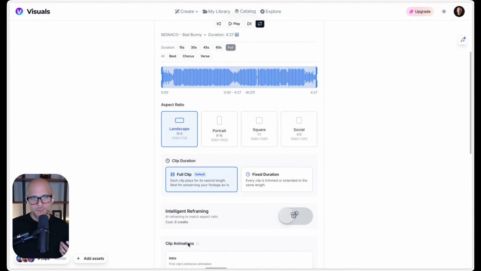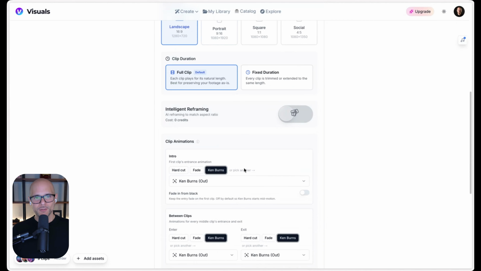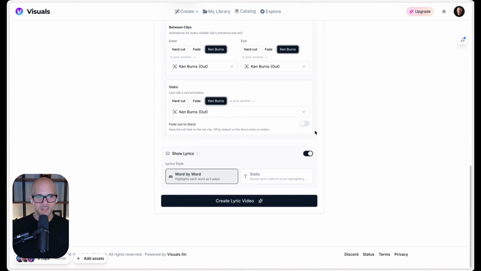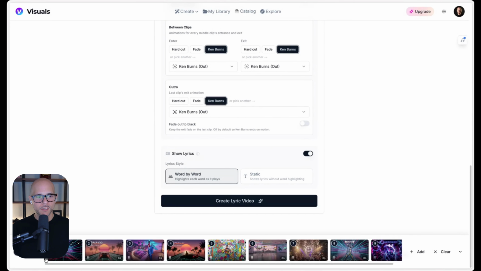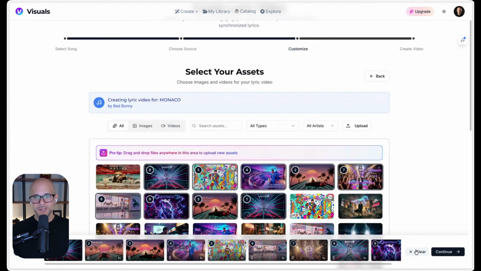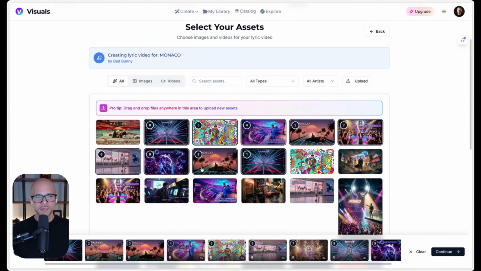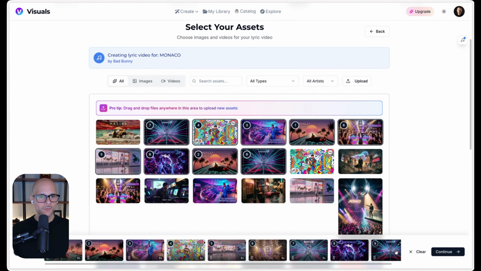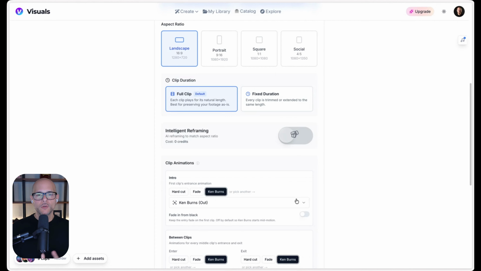But the part that's new as well is that not only can you reorder your clips, but let's say you finish going through this entire flow and you're like, shoot, I want to make sure the order is correct. Look down here. You can click on 9 clips and it opens up this little bottom bar again. Now you can see all the clips that you already had. You can make that final adjustment before you generate the lyric video. You can even add. If I add, it takes me back to my library and I can add or remove any assets that I want. Now you can reorder your clips to put on the timeline.